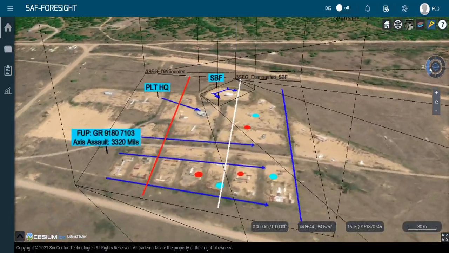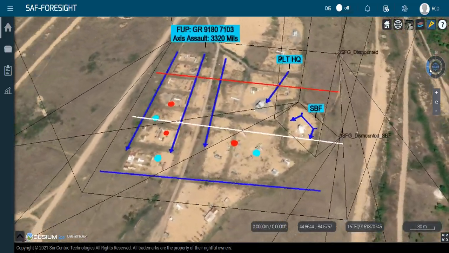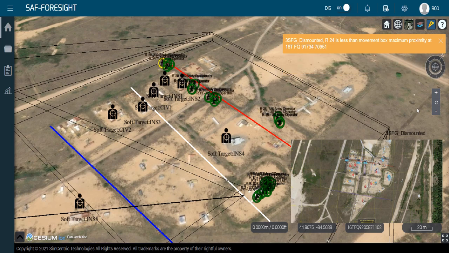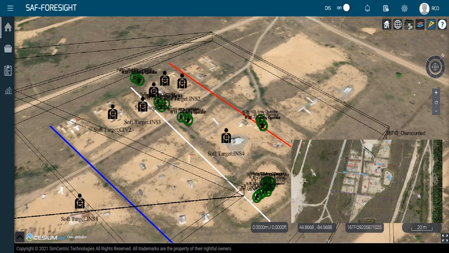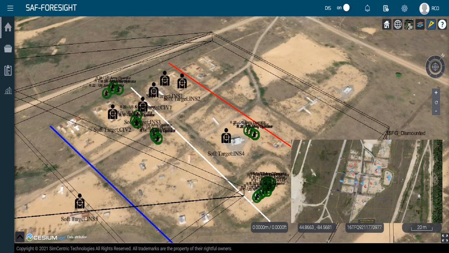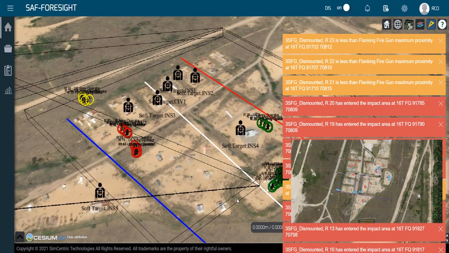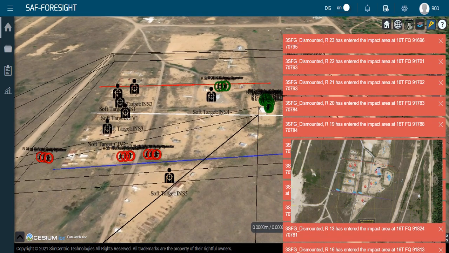In this instance, a US Army exercise uses the live module with a simulation engine to rehearse their activity. As observed, once the force element advances over report line white, they are approaching the flanking fire gun. A potential fratricide risk that the exercise planner has identified needs mitigation in the execution phase and validates the placement and use of this control measure.